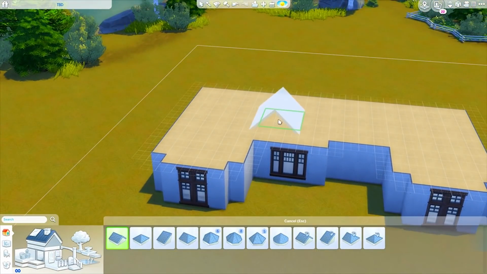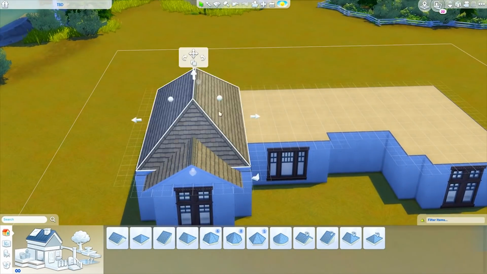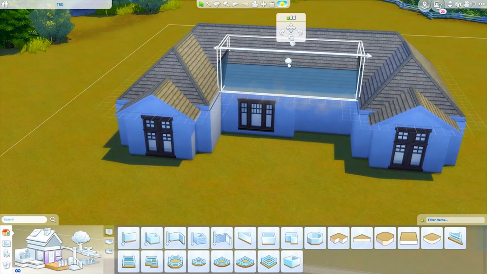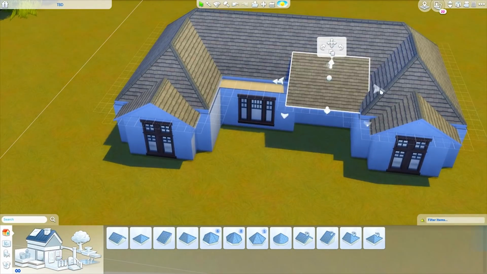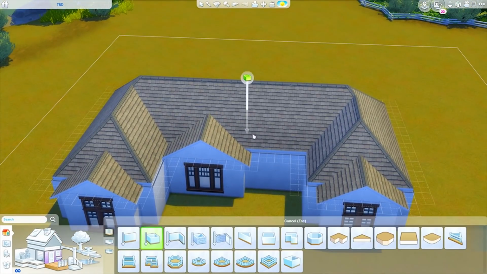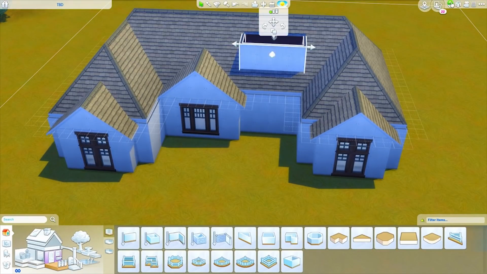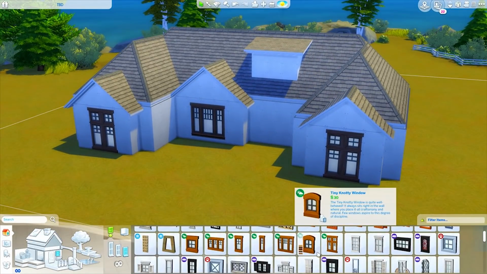It actually ends up being only a one-story house, but it does have 5 bedrooms, and I think 3 bathrooms? Yeah, 3 bathrooms and a pool, and it comes in around 183,000 simoleons. As you probably saw in the thumbnail, it does look like it has 2 floors, but those are purely decorative. It is a one-story house, but it has a lot of room. I think this will be a really good family home, and I hope you guys like it.